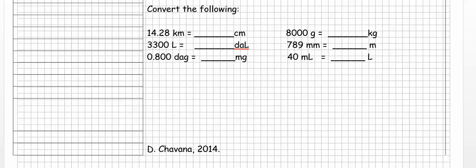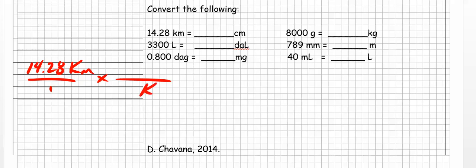So we're going to start with 14.28 kilometers, right? I'm going to start with what I know. I'll write this over here because I want to do a couple of different examples. 14.28, and I like to put the number that I'm starting with. Let's write that a little bit neater. Here we go. 14.28 kilometers. And I like to put that over 1. That holds the place for me and makes sure that I know what's the numerator and what's the denominator. The next thing I'm going to do is this. I'm going to go from kilometers to the unit.